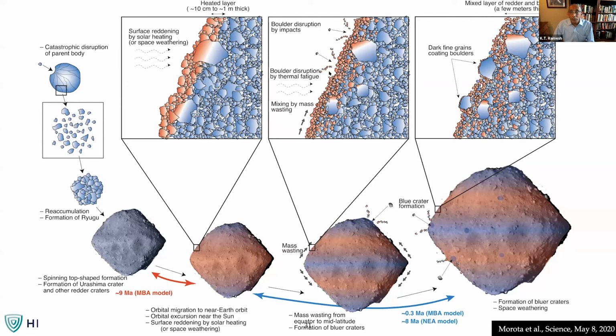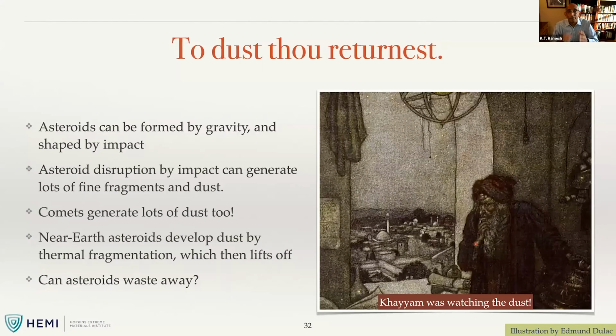The warm parts then give you thermal fatigue. You get pieces that fly off. The pieces then recollect. So you get different colors in part because of that. And over time, this develops a shape. Then it gets hit again, separates out, moves back out. Each time it gets hit, it throws more dust into the solar system.